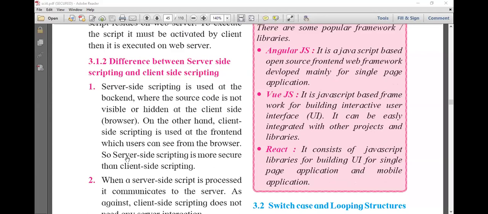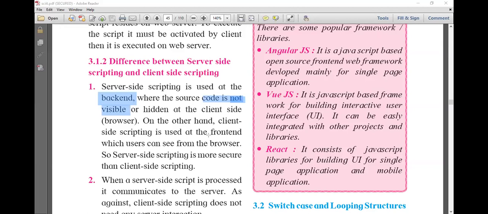So we can say that server side scripting is more secure compared to client side scripting. Okay, so this is the first difference. Now what you have to note in the difference: the first thing is backend, the second thing is code is not visible.